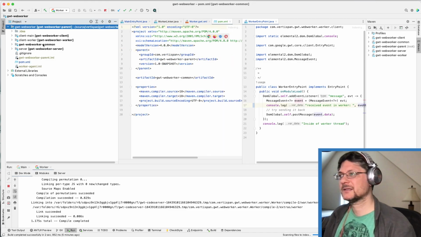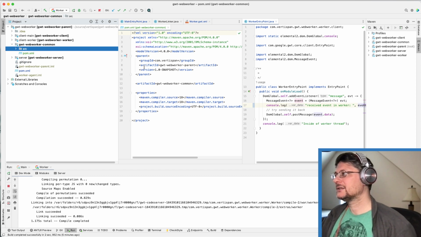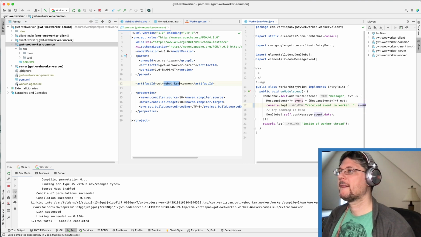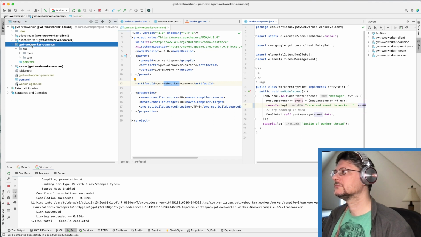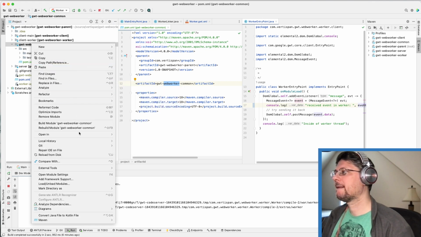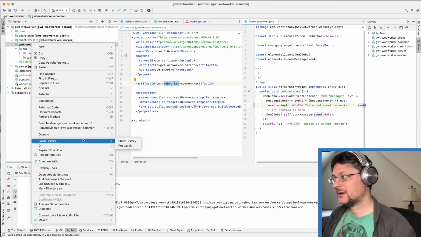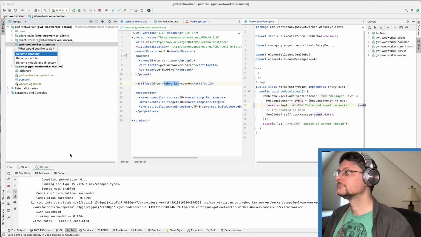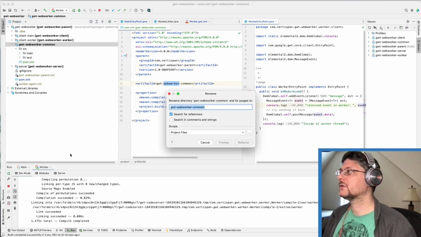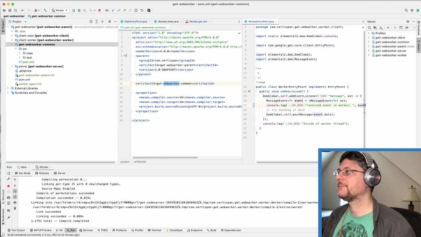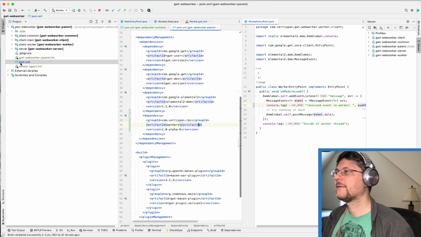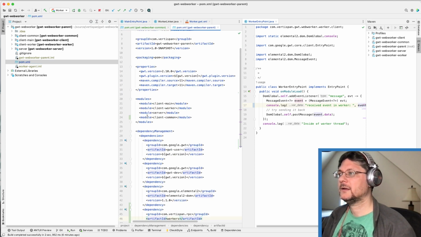I typically do this on the command line, so I'm not sure how well this is going to work out. And in here, I want to rename that directory. I know I probably shouldn't have a different directory name, but I want to be at least consistent. Rename directory, and this is going to be client. Let's do the refactor, thanks. And here, client common.